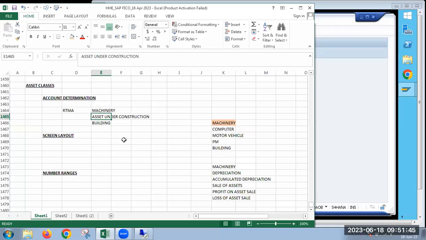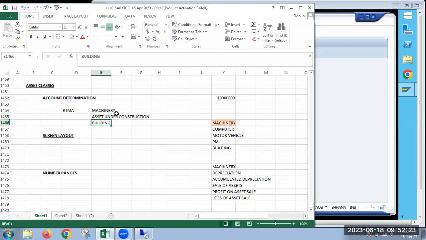And after 2 years, what will we do? For example, we will capitalize it as a building. 1 million rupees have been used for the entire construction of this asset. At the end of the construction, what will we do? Yes, you said it, Harish. Can you repeat? We will capitalize it to the building segment. Correct. From asset under construction to buildings. We will do the capitalization of the under construction asset, or AUC, which means that we will transfer the value from the under construction asset to a completed building, a completed asset.